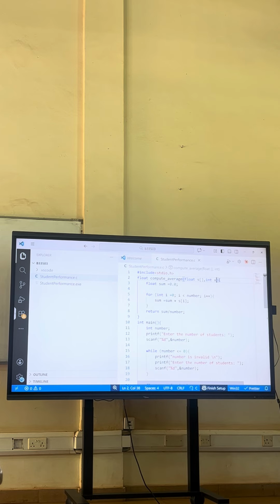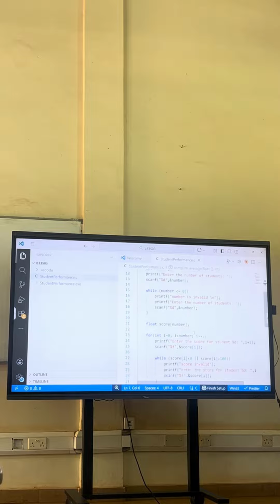Let me assume this is x, divided by x. So our function expects an array, number 1, and it expects an integer.